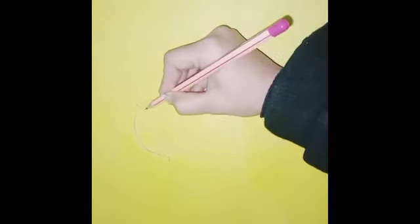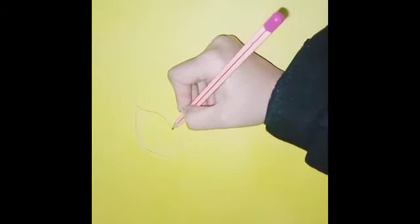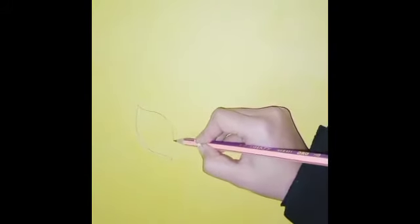Then move to the second step. Move your pencil in the opposite side. Draw a line like this.